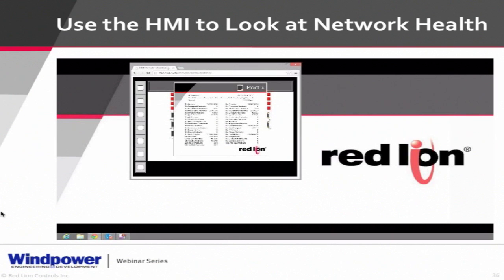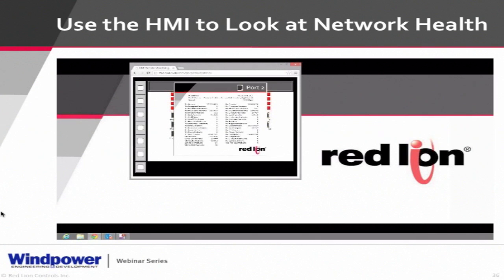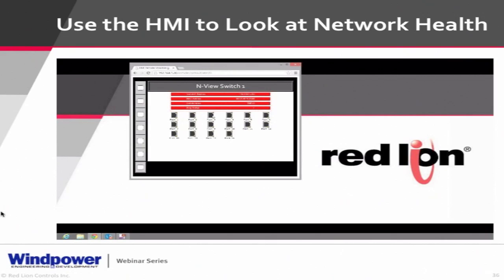And we could set these counters up if we knew what we were wanting to look for. For example, collisions is something that causes some problems on your network. If you have a half duplex connection, you're going to get collisions. What if you have a duplex mismatch? You would have collisions on that connection, but you may not know that that's happening.